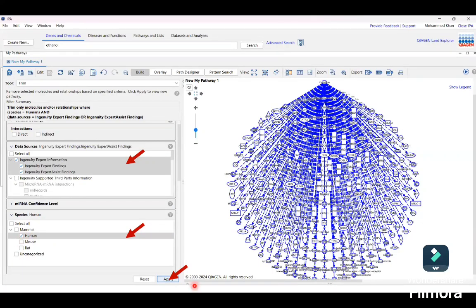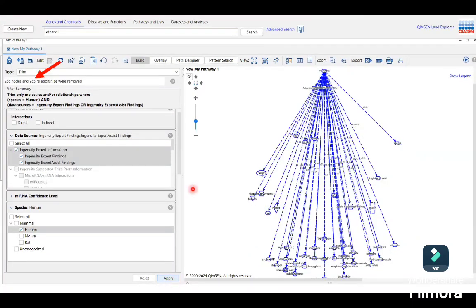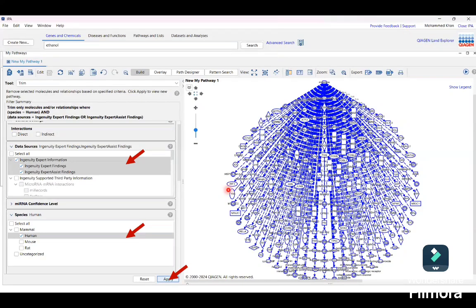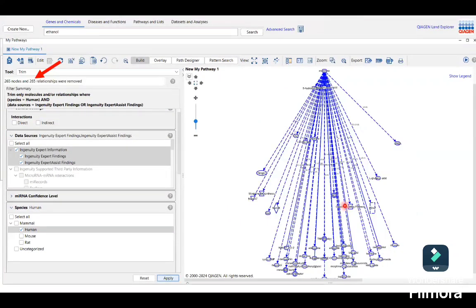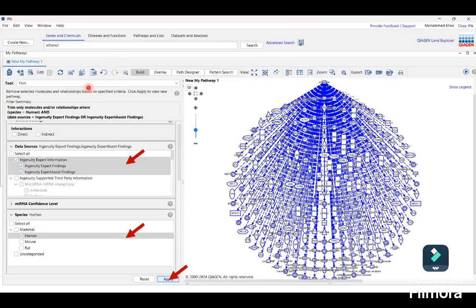And then we'll go ahead and apply those changes. So we see that our pathway, which started like this, becomes something like this. We see here that 265 nodes and 265 relations were removed. So based off our specifications, we didn't want IPA's own Ingenuity data, and we didn't want human studies.